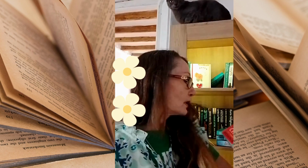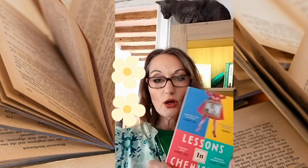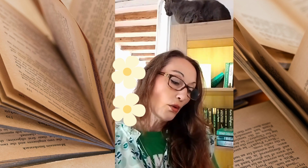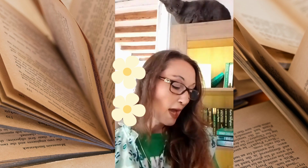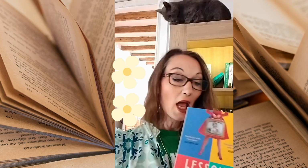And then this one, I actually couldn't believe I found this. This has been doing the rounds on BookTok and Bookstagram endlessly. It gets a lot of hype. And I'm not always one for buying books that get a lot of hype, unless it's Colleen Hoover, because I love Colleen Hoover and I've really liked her for ages. But I saw this in the Oxfam bookshop, and I thought, oh my gosh, I'm going to get this book. I'm going to read it and see what all the hype is about. So it's called Lessons in Chemistry. It's by Bonnie Garmus, and I am very new to Bonnie Garmus. I have never read any of her books before, and until I saw this book doing the rounds on TikTok and Instagram, I hadn't even heard of her. From what I hear, it's a fantastic book, and I'm looking forward to reading this and posting some reviews on this one as well soon.